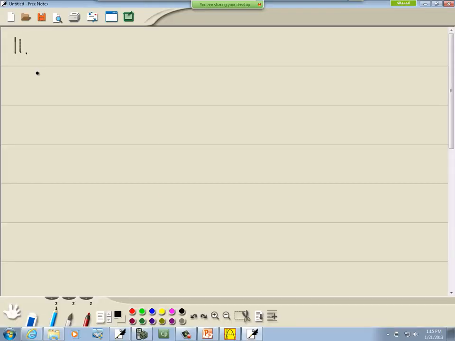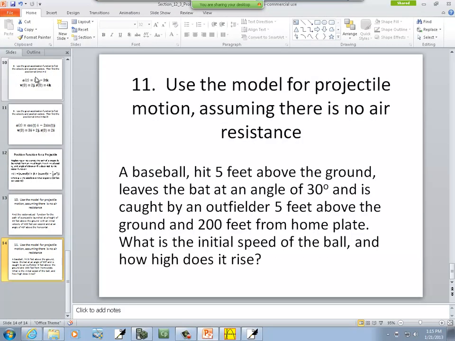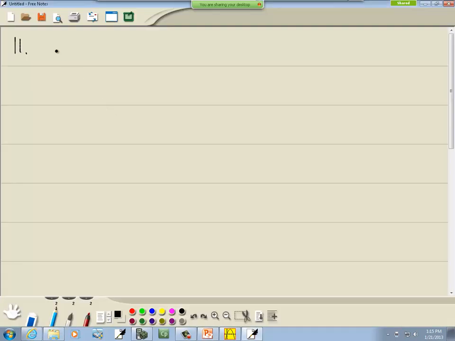And then the second part of the problem. It says find how high does it rise? In order to find out how high it rises, you got to take the derivative of your y portion and then set it equal to 0. So we got our y portion was 5 plus v naught, which was square root of 1280 square root of 3 over 3 times 1/2 t minus 16t squared. So that's our y portion.